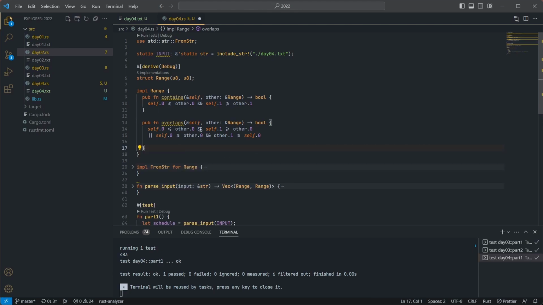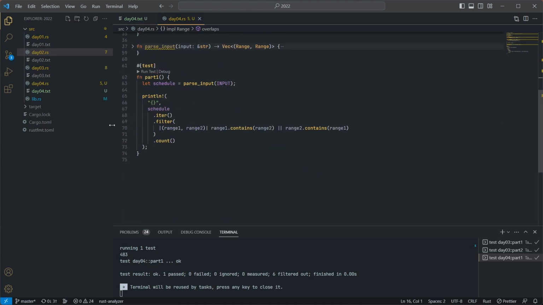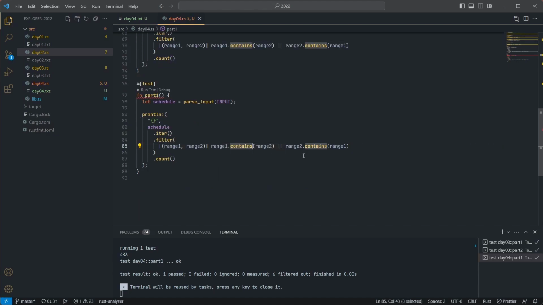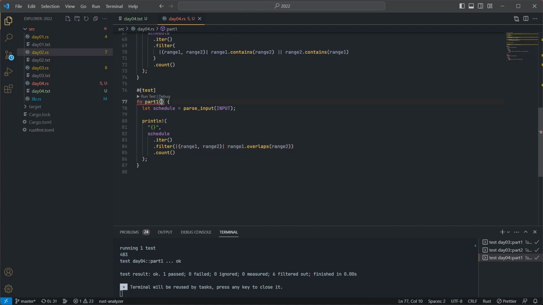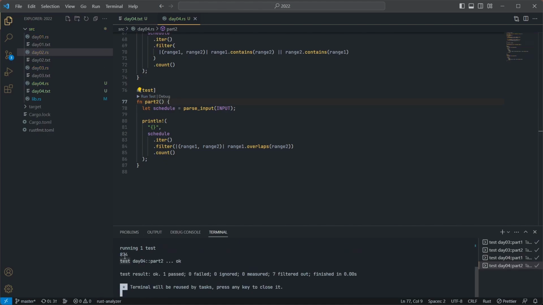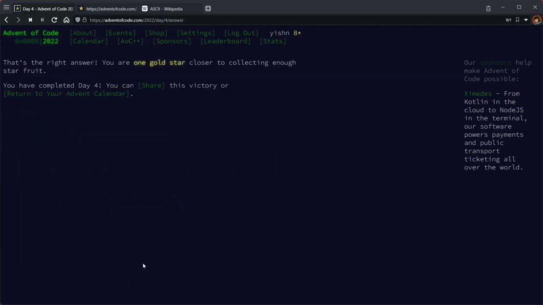I think this should be correct now. I really should write more tests, but we only have this much time. As for part 2, instead of using contains, we can use overlaps. And then we have 174. Should be correct. Yes, it is.